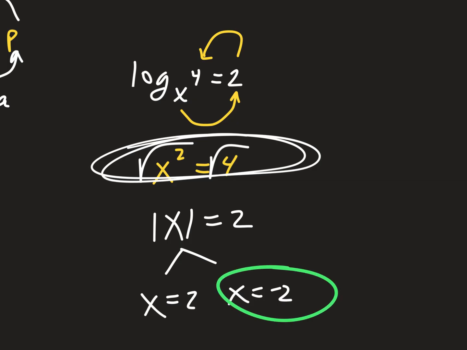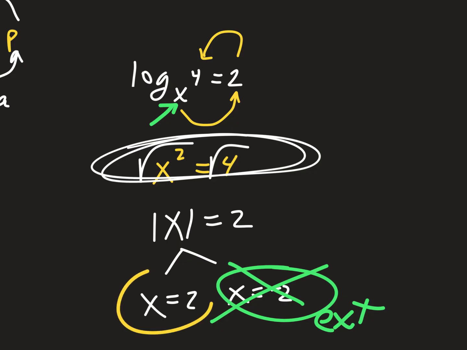Because, look, this one, when you put it back in right there, you're not allowed to have a negative base. So that guy has a name. It's extraneous. Now, I know some of you are going to be like, well, I already had it right because I just had 2 for the answer. No, you forgot that there were 2 answers and that one of them doesn't work.